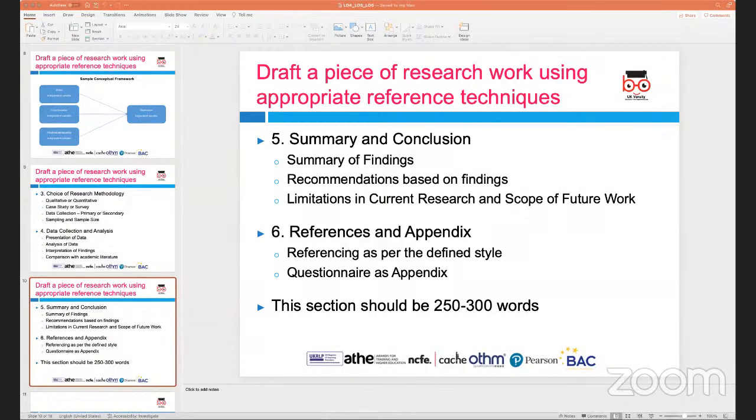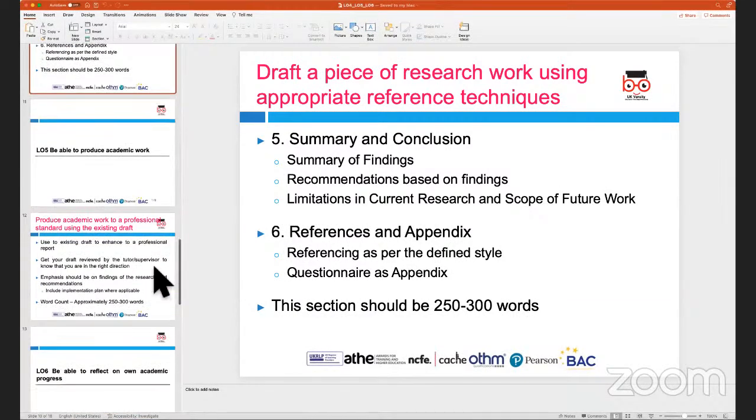And this would have to be done, as a guidance, in not more than 250, 300 words. This would mean that you're looking at probably about 2 pages, 2.5 pages, maximum 3 pages. If I look at 100 words per page, it's a maximum of 3 pages that you're looking at to complete Learning Outcome 5.